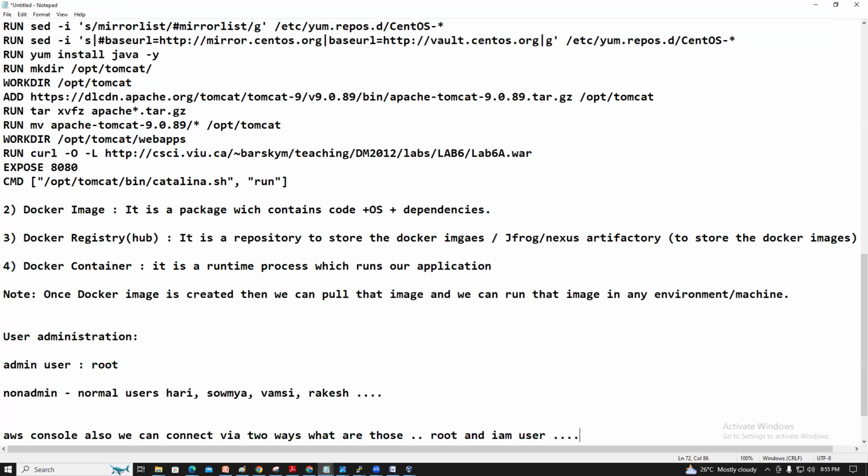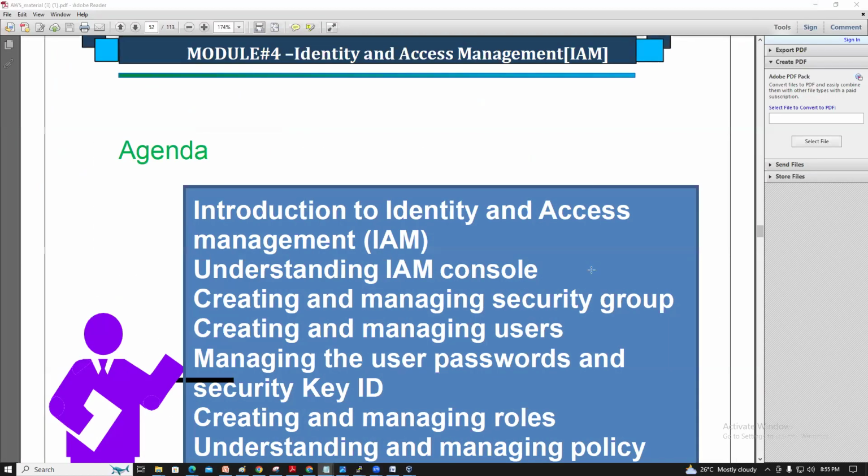We'll show you tomorrow, guys. Understood? You can watch the Linux user administration again and practice it. The same with group creation, user creation, and attaching policies to the group. We'll show you tomorrow.